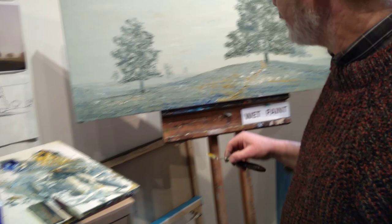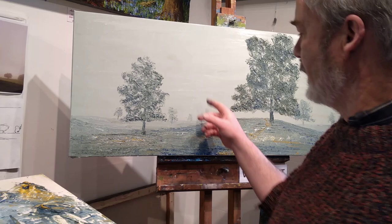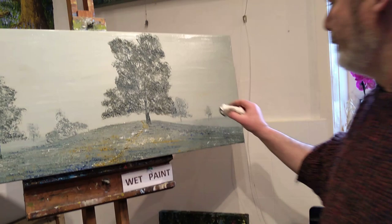Looking over all the composition, I notice I've got quite a big gap here. Well, we're not keeping accurate to the photo as such, so I'm going to put a little bit of growth in here. Very quickly. I also think this one's a little bit feeble, so I'm going to boost that slightly.